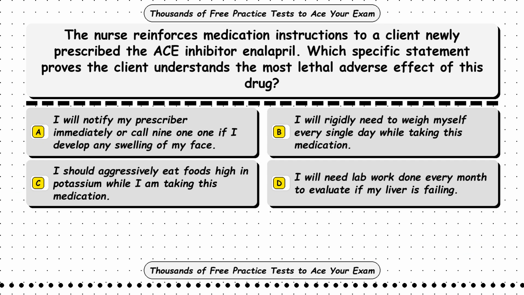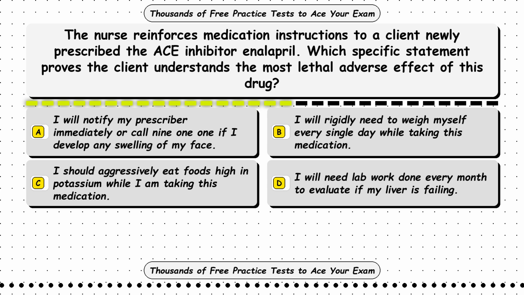Question 149. The nurse reinforces medication instructions to a client newly prescribed the ACE inhibitor enalapril. Which specific statement proves the client understands the most lethal adverse effect of this drug? Option A. I will notify my prescriber immediately or call 911 if I develop any swelling of my face.